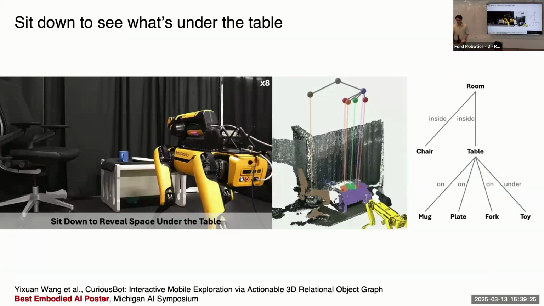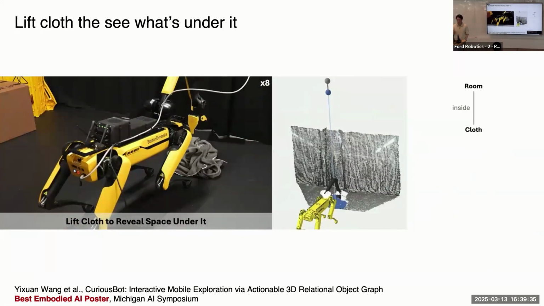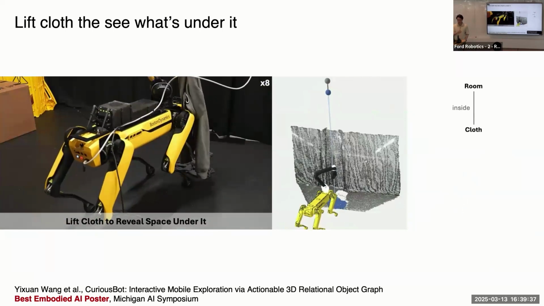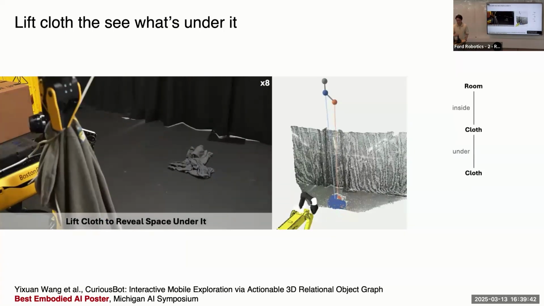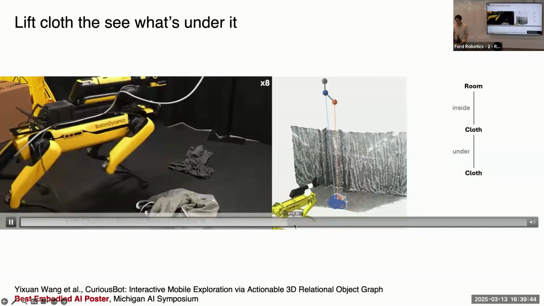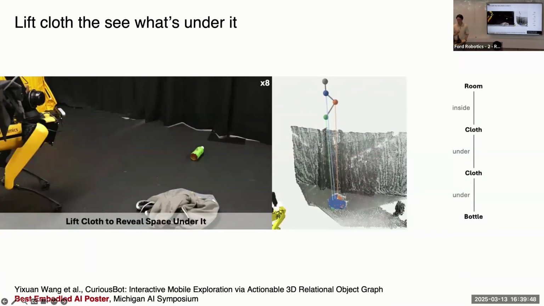And it can also update the scene graph by adding a node describing the objects that are underneath this desk. Here's another example where the robot identifies there's some clothes. It'll go there and try to lift up the clothes. And similar to the nested dough example, there's another piece of clothing. The robot knows to lift up the clothes again and see, for example, the bottle underneath that clothing. This really shows that this type of framework has the potential of generalizing and extending to larger scale environments.